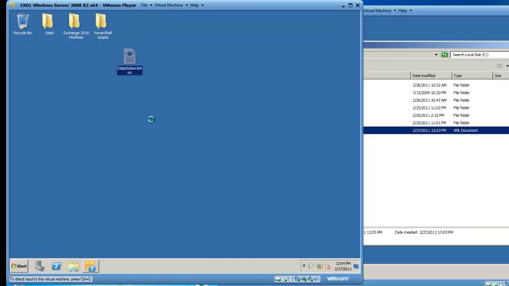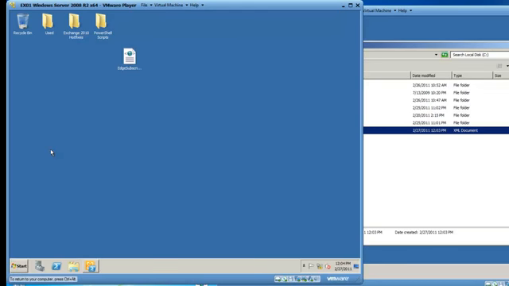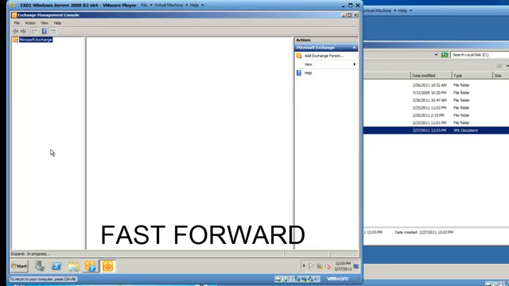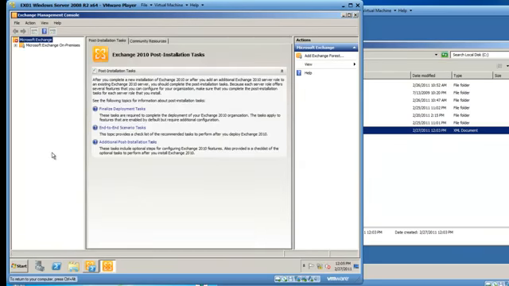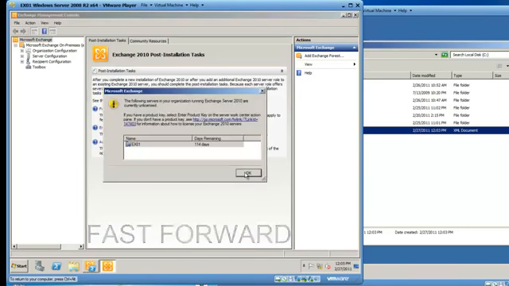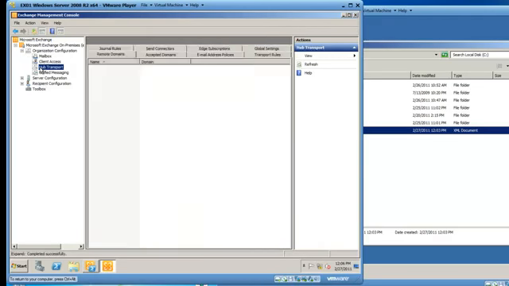So I'm going to go into the Exchange Management console on my hub transport server. Once in your Exchange Management console, expand Microsoft Exchange on premises, and then expand Organization Configuration, and then expand the Hub Transport, or click Hub Transport.